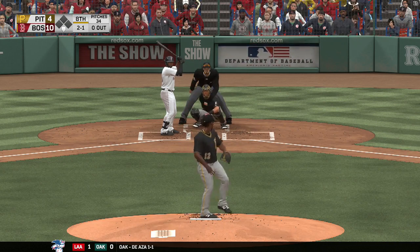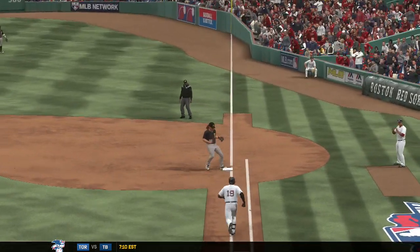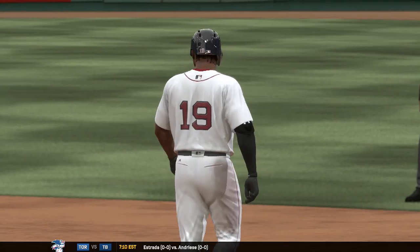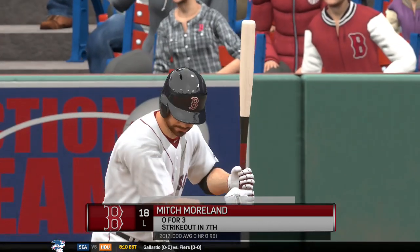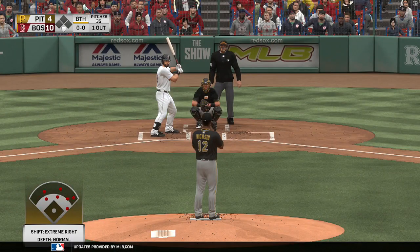Hitters count now. Here's the 2-1. Hit well on the ground to first. And he'll take it to the bag himself for the out. The first baseman, number 18, Mitch Moreland. Digging in to try it again, Mitch Moreland. No hits in 3 tries so far. He's struck out once.